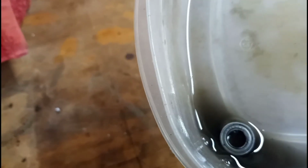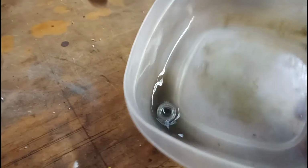Alright guys, so the bearing came out no problem. So I'm sitting there thinking, how am I going to clean this? Because I'm looking at the bearing, and it's a very high quality bearing. Nothing is busted about it. It's just dirty. So I got this WD-40 spray that I use for things like this and other things. It's kind of like a cleaner, degreaser. And so I put it in here, and I just start shaking it around.